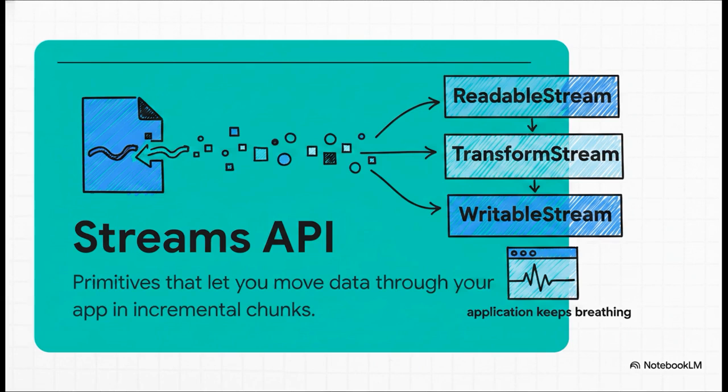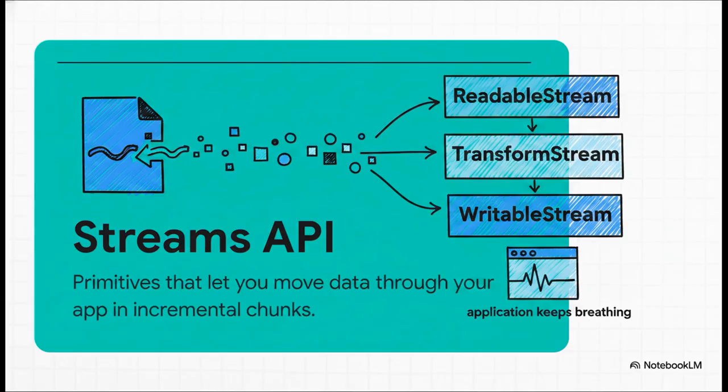So the Streams API is a set of primitives built directly into the browser's platform. Specifically, you have the readable stream, the transform stream, and the writable stream. Got it. So instead of pulling the entire gigabyte of encoded text into the heap at once, you use a readable stream to essentially siphon the data off the disk incrementally. Just sipping it. Right, maybe just 64 kilobytes at a time. Okay, and then you pass those small chunks through a transform stream, which is where you'd apply your business logic. Exactly, like filtering data or reformatting dates, things like that. And then you finally push it out through a writable stream. Spot on. And because you are only ever holding a tiny fraction of a megabyte in memory at any given millisecond.